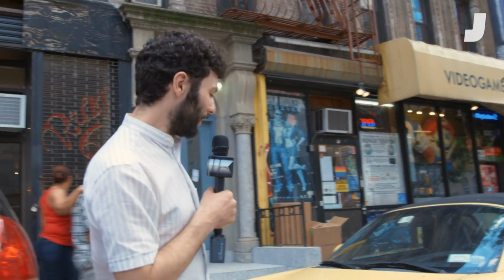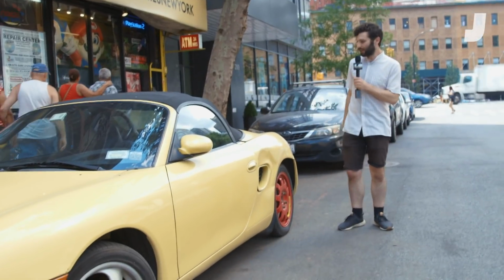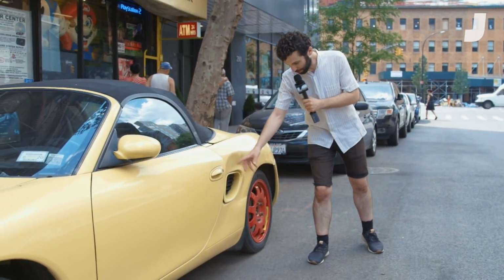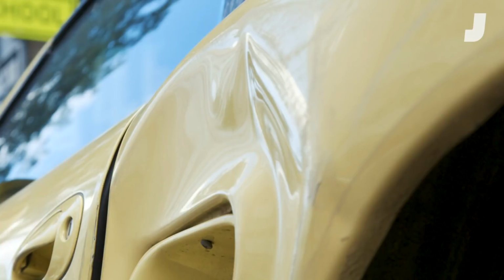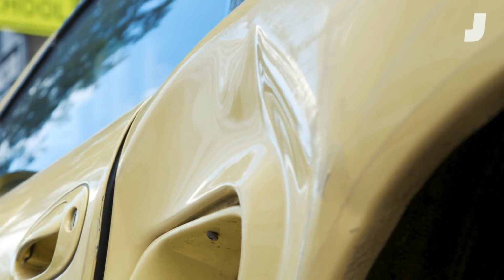If you look up on Porsche forums, you'll find a whole thing about how the length of the bolts became shorter when they were making these cars. But you still find ones that are being cherished and taken care of that are surviving in spite of everything. This one having really lived quite a life. Clearly someone has driven straight into it. Maybe because they just focused on the yellow.